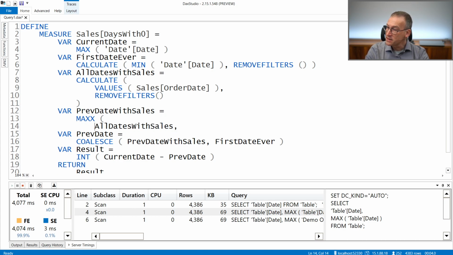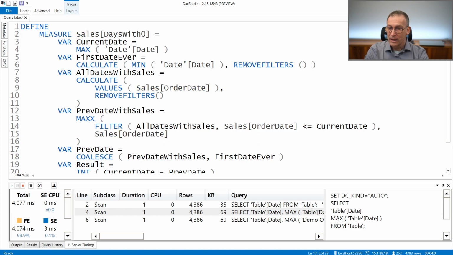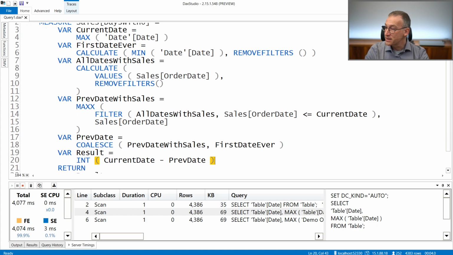Not all dates with sales, but a filter over all dates with sales where all dates contain sales order date, where sales order date is less or equal than the current date. Out of this filter, I retrieve the last order date. Now, the previous date is again the coalescence of previous date with sales and first date ever, and the result is current date minus previous date.